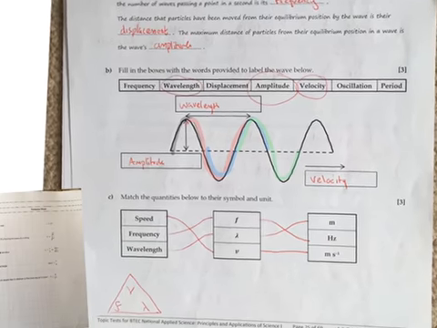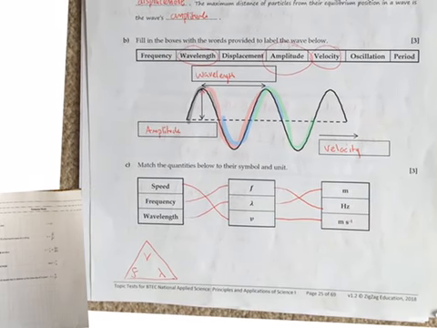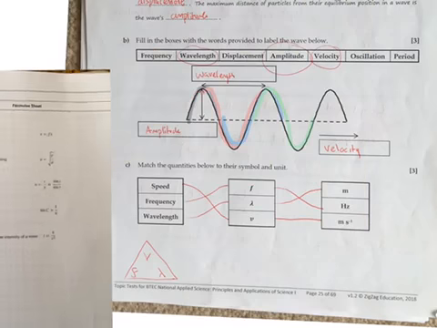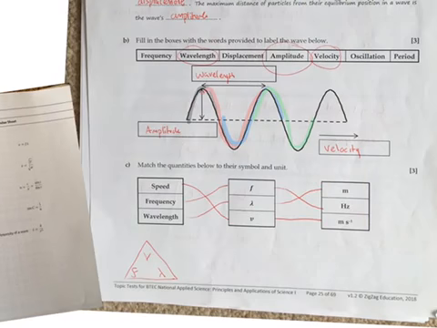Match the quantities and their unit. So speed is v, and it's measured in meters per second. Frequency is lower case f and italic, and it's measured in hertz. And then you've got your wavelength, this lambda symbol, and it's measured in meters. And then I've put the triangle there that connects all these, which I've got from v equals f lambda. Because f and lambda are together, I push the v up top, because these are already times each other. So that's why they stay at the bottom, times. Let's put that up there.